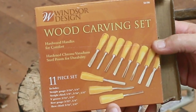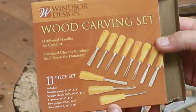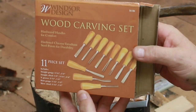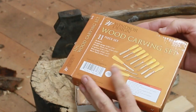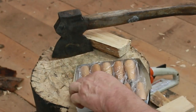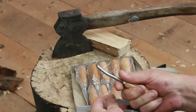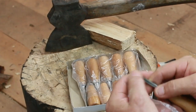So I was in Harbor Freight last week picking up a jaw horse for getting set up for my chainsaw adventure. And this set was there among the tools as you wander around Harbor Freight. I normally avoid Harbor Freight, but they had a cheap jaw horse. This set was $11.